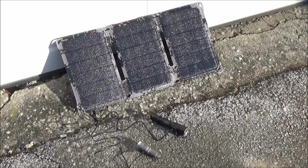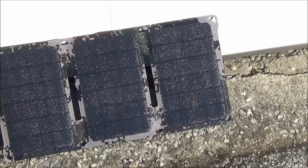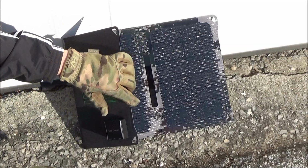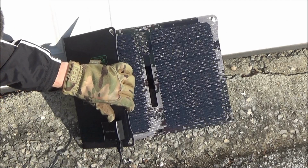Here it is charging that same Sun Wayman flashlight and one of my Claris tactical lights. Right, I've done a review of that. You can charge 2 flashlights at the same time. And of course, you can charge cell phones with this just the same way I charged that Android tablet. Now here I am hooking up 2 power banks to the solar charger to recharge the power banks.